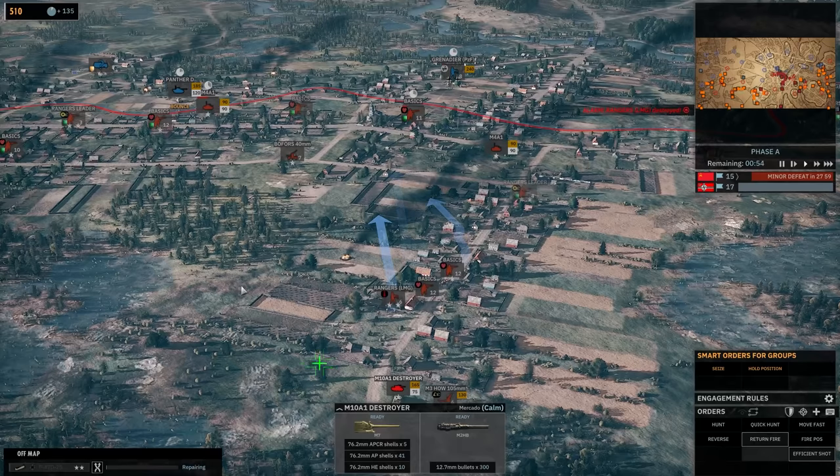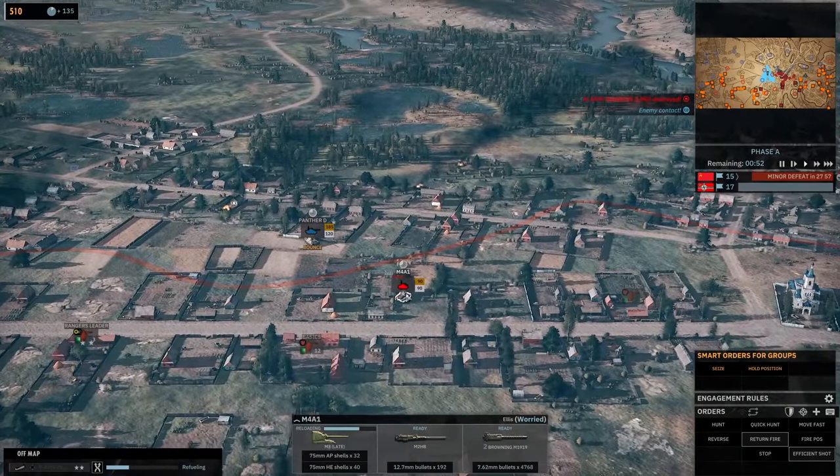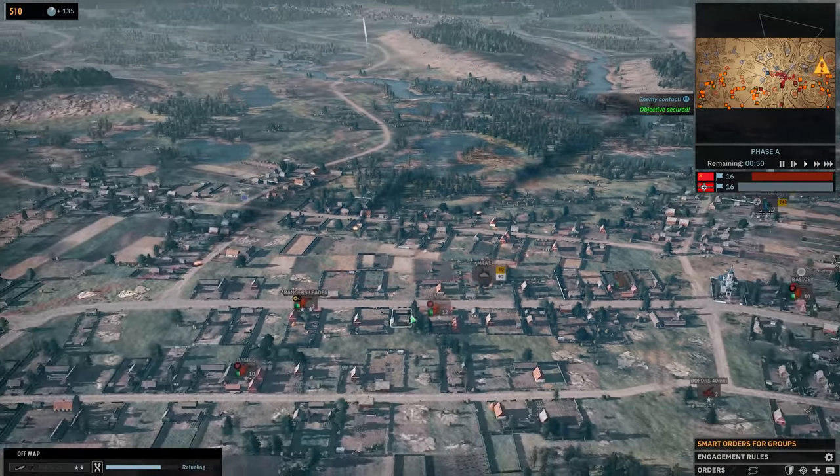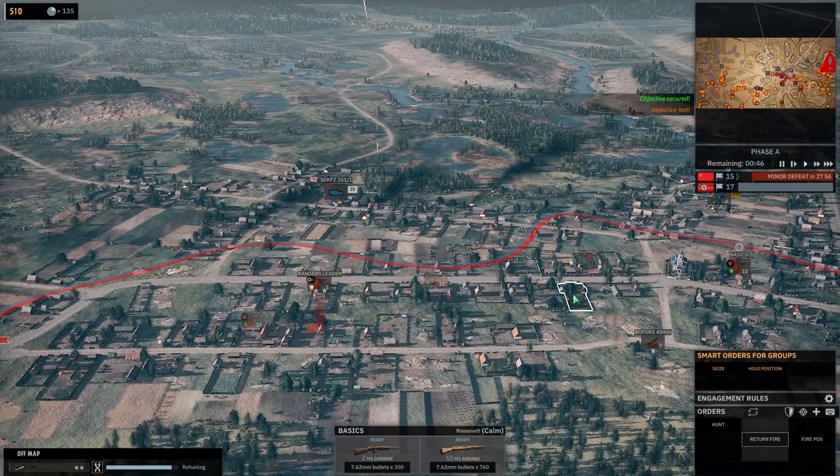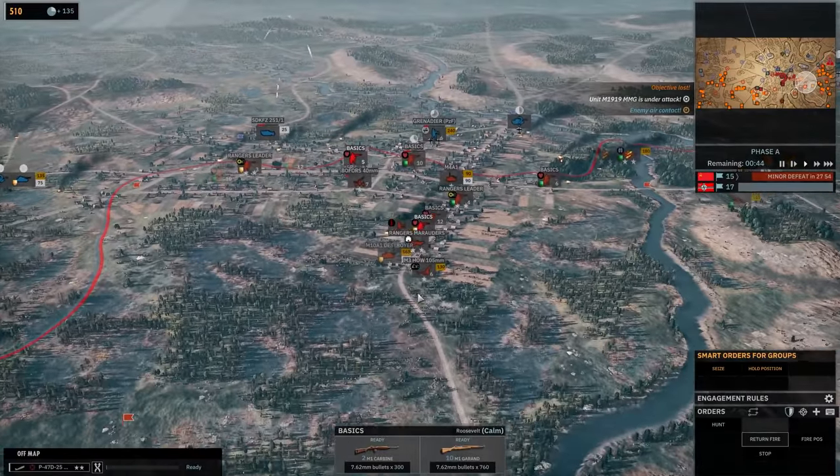They killed my light machine gun, and yes, the Sherman is sideways onto a Panther. Yeah, there wasn't that much he could do there. We need to pull our guys back here a little bit. Lack of anti-tank is showing right now.